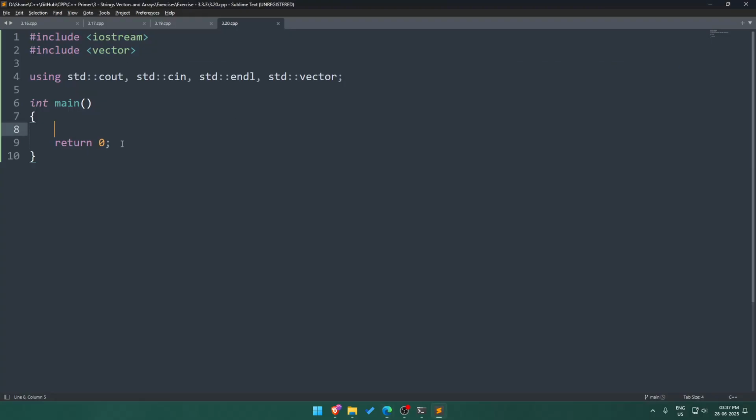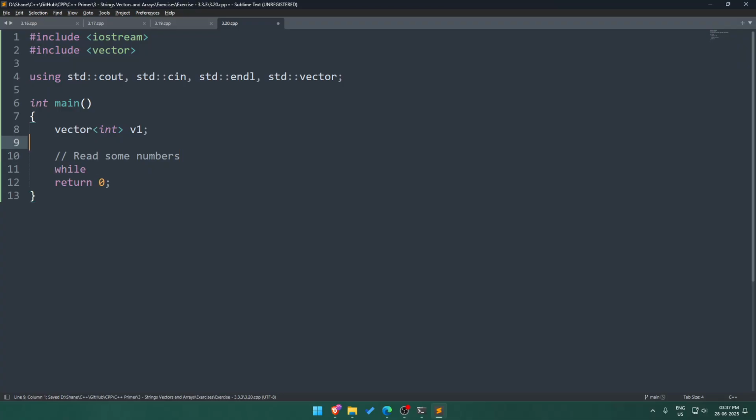Okay, so I'll create a vector of int, say v1, and read some numbers. int temp, it's better to initialize it with 0.